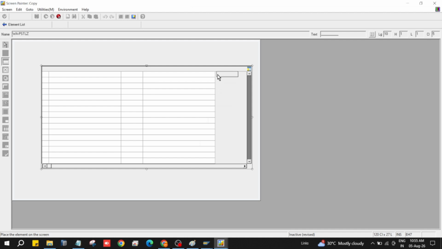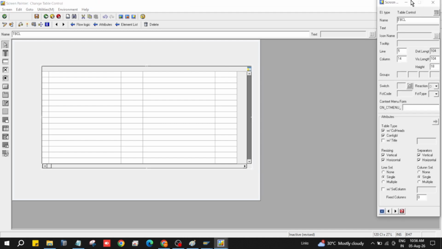This is your postal code. So table control is ready. This is your entire table control, and we have horizontal scroll bar, vertical scroll bar, horizontal subbuttons, vertical subbuttons.